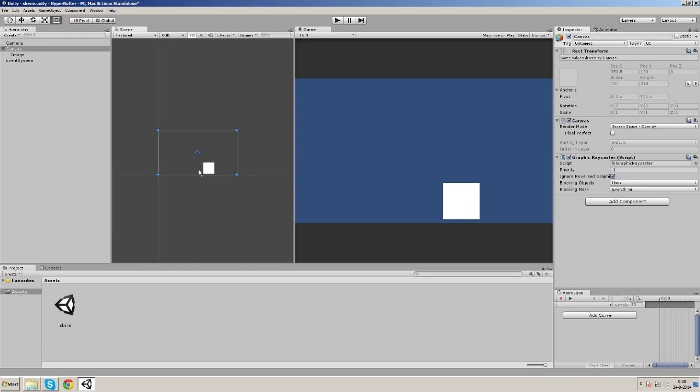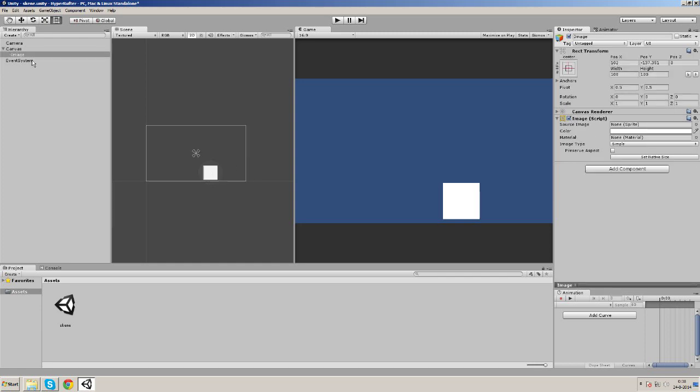So what I guess is that the canvas is a sort of relative space, and it actually shows your whole point of view. So if we move our image inside our canvas, we should get some movement in our game.